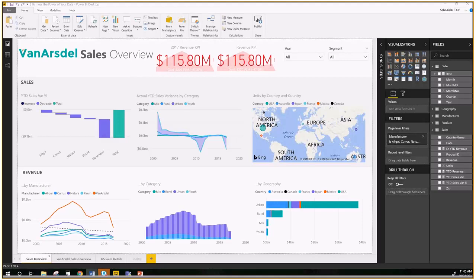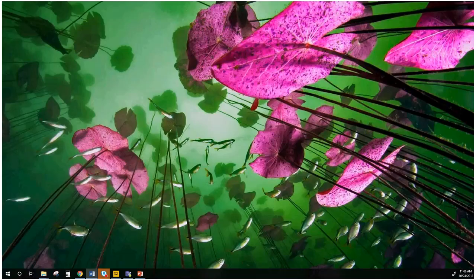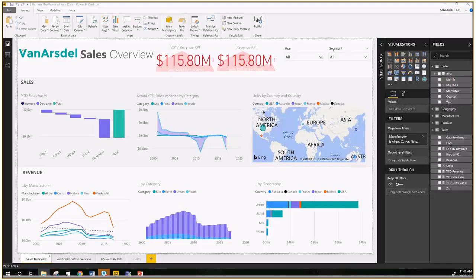So a little bit about the background for this report. This company engaged a third-party marketing firm to collect some sales data across their multiple locations across the world. This third party came in, collected all this data, and gave it to the Van Arsenal company to do with what they want. It came in the form of multiple spreadsheets, and I'm going to go ahead and show you those as well, just to show the disparate data sources.